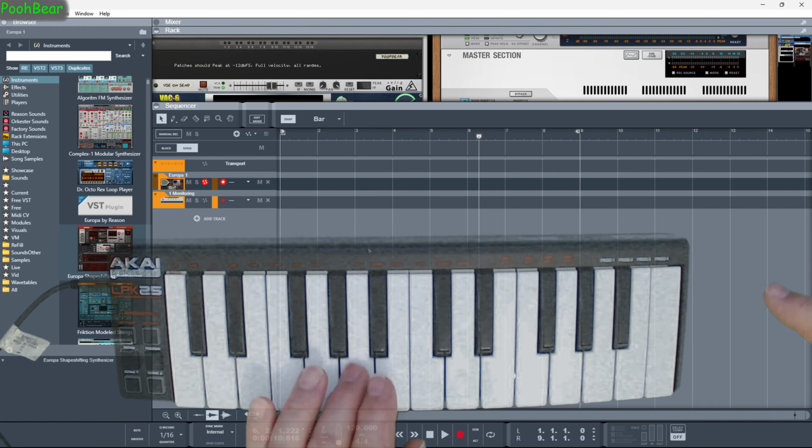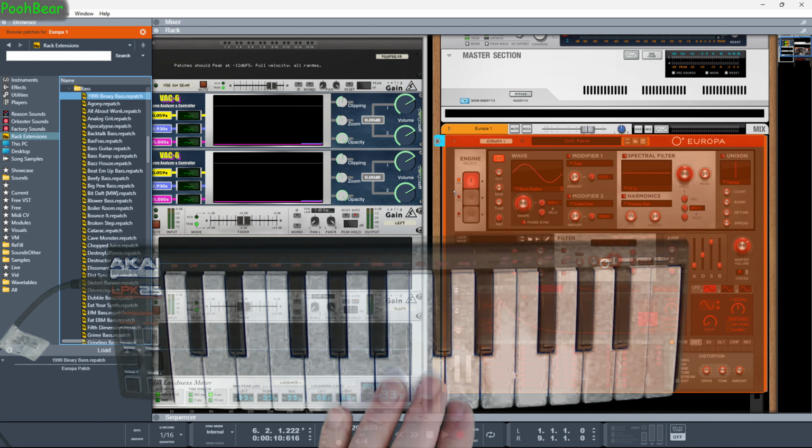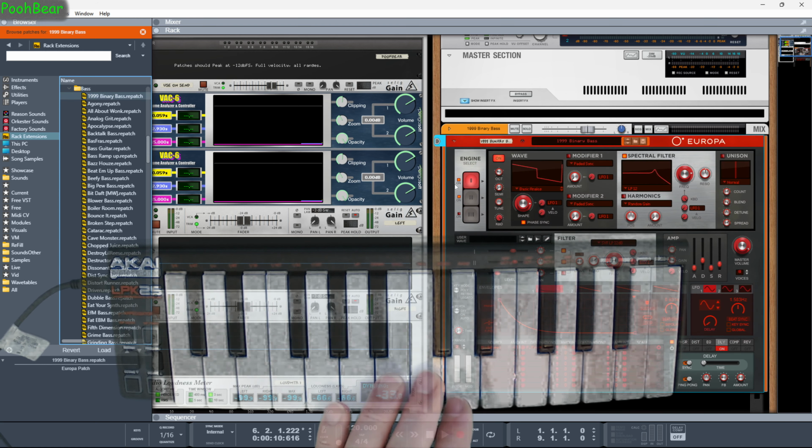I suppose the last thing was to do with patches, wasn't it? Does this work? Let me go and browse for a patch. Let's go and find ourselves a quick patch then. Let's put that patch in there. I don't know, I've never actually used these keys. Hey, I can now browse my patches from the keyboard.